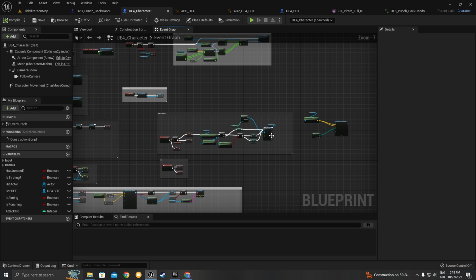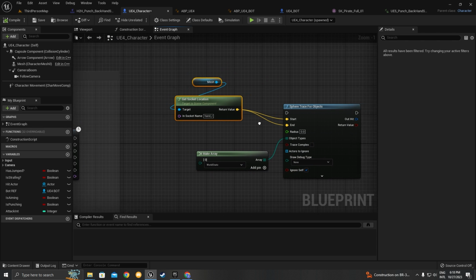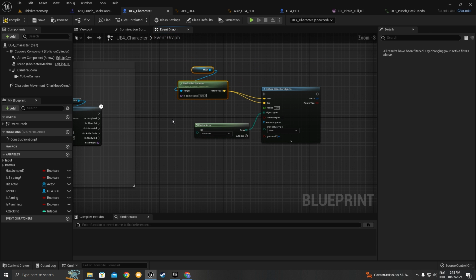Yeah, I think that looks good for now. So here we're going to choose our radius. I think 15 works well.